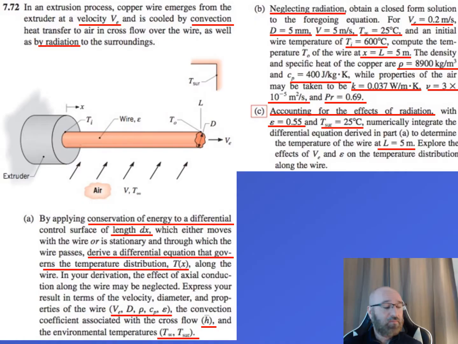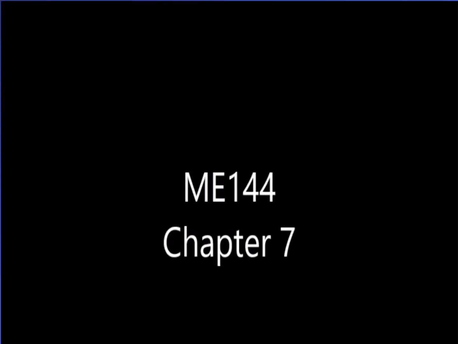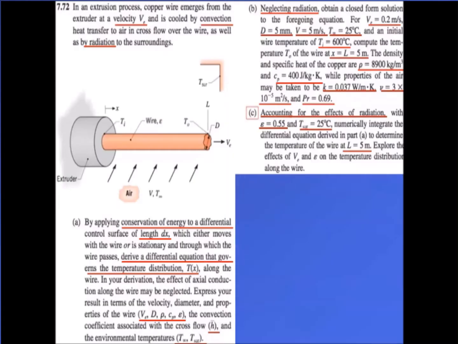So now let's use some of these key concepts, equations, and theories that we've looked at within this module and apply them to an example problem. We're going to do this for example problem 7.72. I'm going to go through my hand solution to this problem. Let's take a look at problem 7.72.